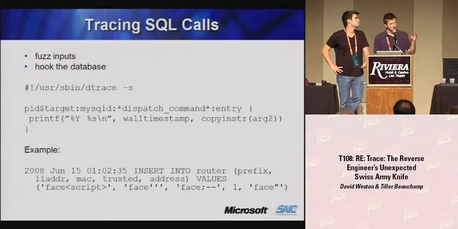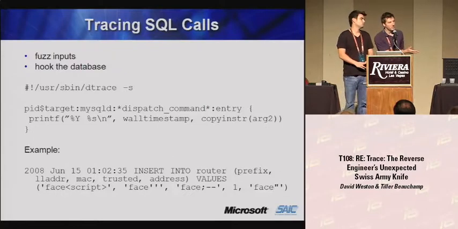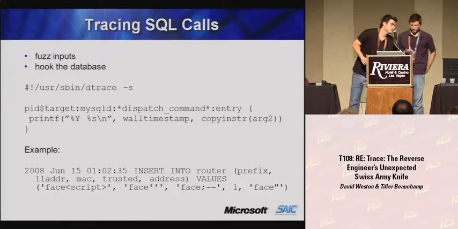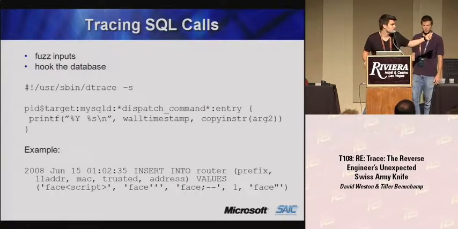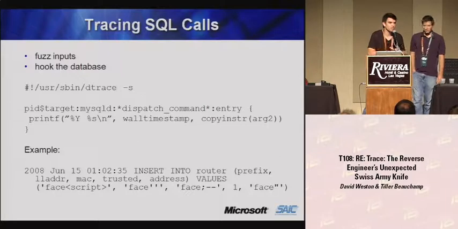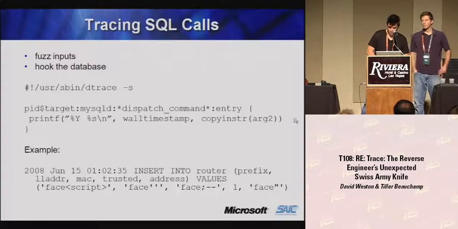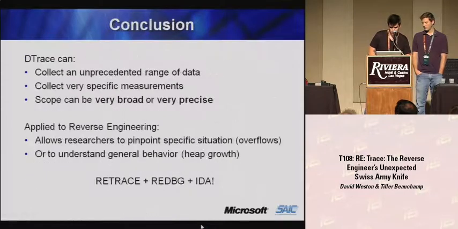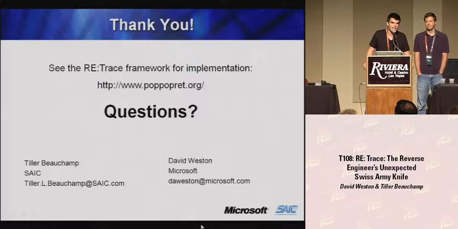One important point: you can trace higher-level application probes — a whole page load, SQL query, or DNS lookup. These are not particular functions but actions composed of lots of functions. For pen testers, you can fuzz a web front end and examine what's going on with the SQL database in the back — looking at SQL statements to see if they're sanitized. On OSX, since DTrace is in the kernel, it's trivial for any app to add DTrace probes allowing us to hook JavaScript, SQL injection, and all kinds of stuff beyond standard memory corruption. The code is available at pophopred.org — email us if we don't put it up in the next couple days.